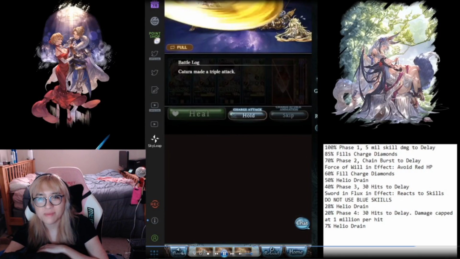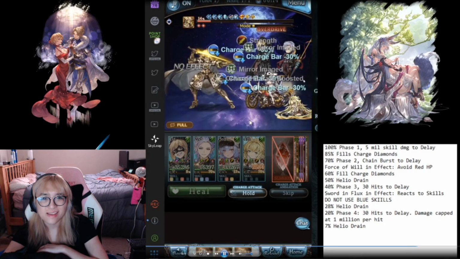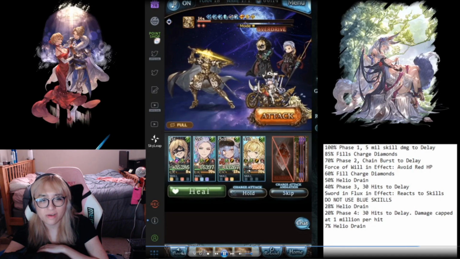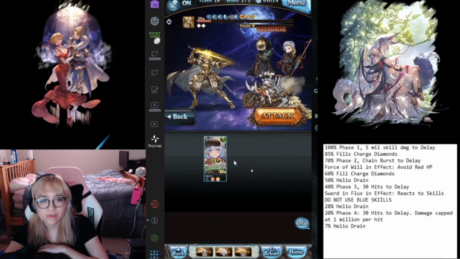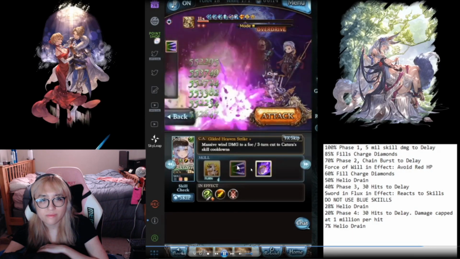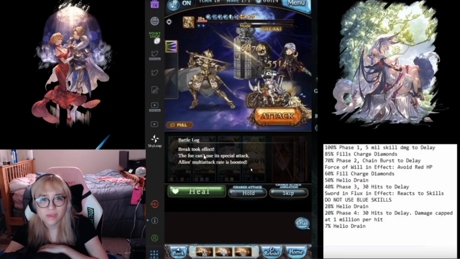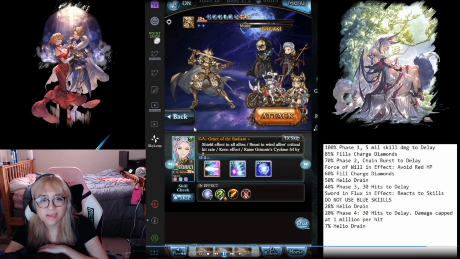This is where Stig jumped on my keyboard, by the way, if you're wondering why the thing panned. So we did delay. We're good here. Melissa Bell's almost dead. Katura's gonna come through with a nuke. $13 mil. Melissa Bell just died from the Sword and Flux.